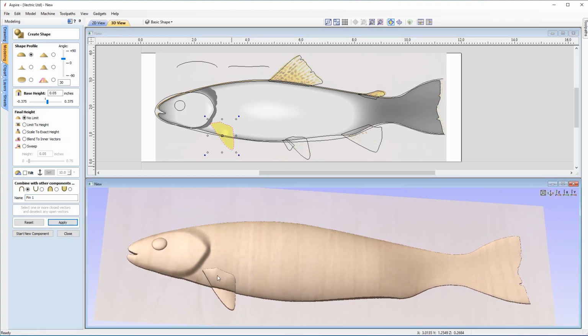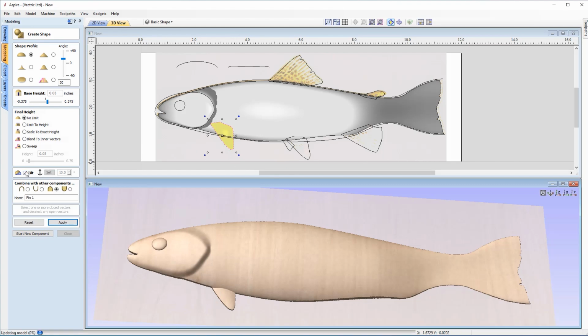And straight away you'll see that that's been added in, but because of the combine mode here, it's been added on top of the basic outline. So this time we actually want to set this component's combine mode to merge. So we'll come across and select this option here, and you can see now that that's merging in with the basic shapes component. So I'm happy with how that looks, but I'm not really that happy with how it's transitioning into the base shape at the moment. We need it to continue a little bit further up on top of the basic shape component so it looks like it's on this side of the shape. At the moment it looks like it's on the other side.